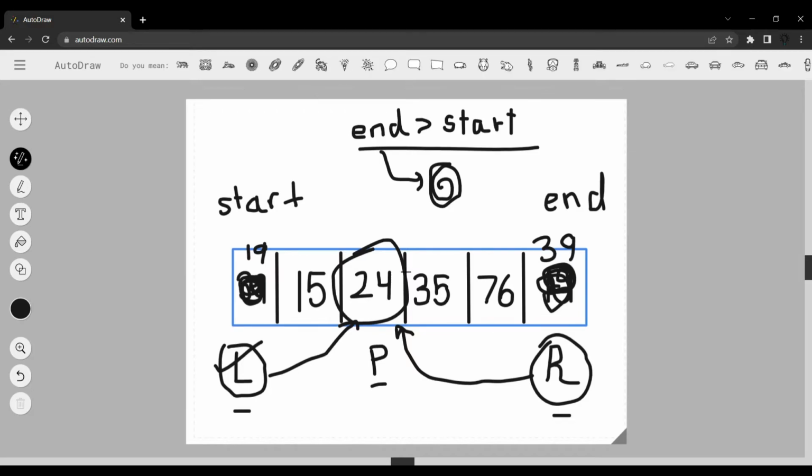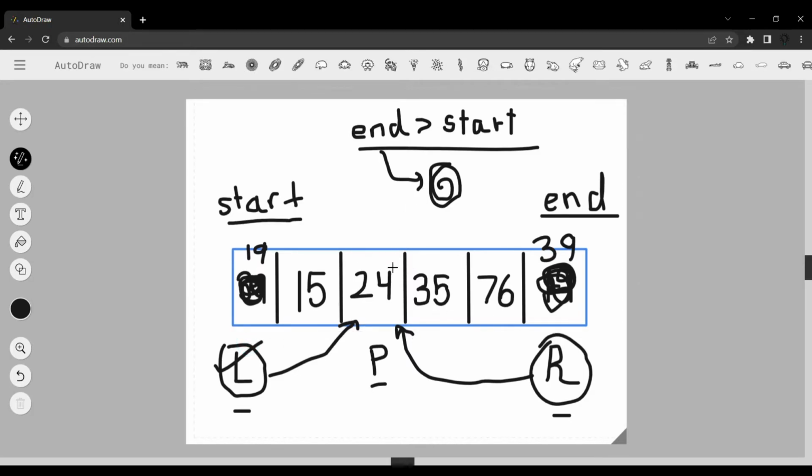That means the array can then be divided into a left partition of the array from index 0 to 2. And now this is important. You have to know that it's 0 up to 2, so it's going to be 0, 1, and 2. 2 is inclusive here, including the partition point. And then a right partition of the array from index 3 up to the end. So we have this one, 3, 4, and 5. This is going to be for our right subarray, and this portion here is going to be for our left partition.